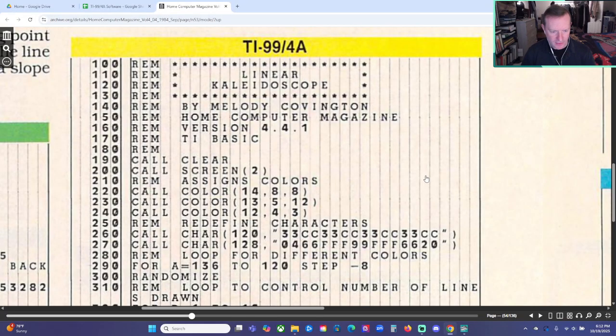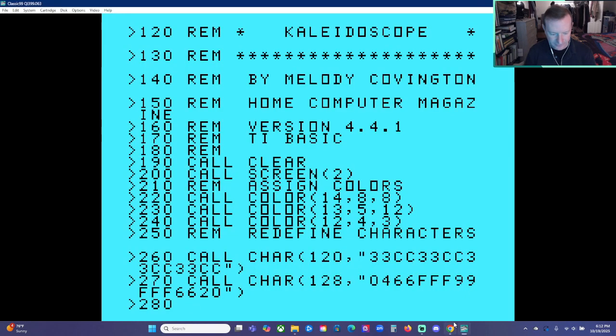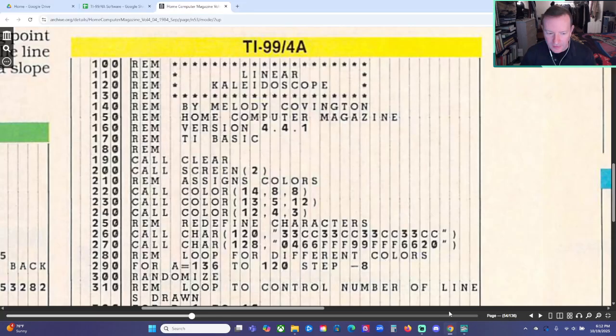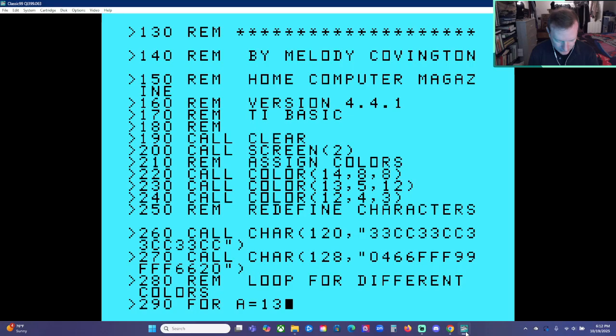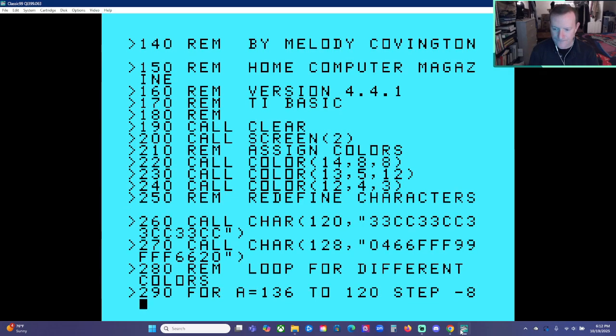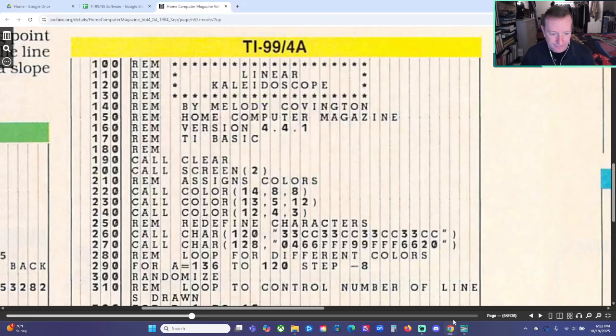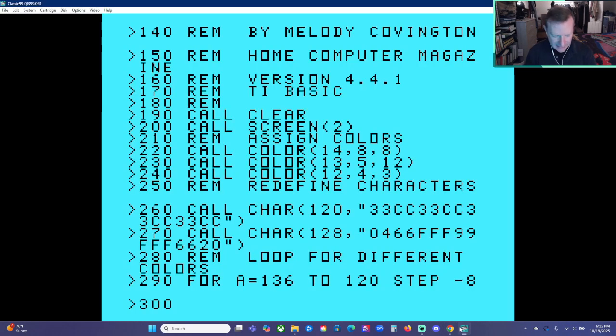280, remark loop for different colors. 290, for A equals 136 to 120, step -8. So counting down in this loop from 136 to 120 by increments of 8. 300, randomize.